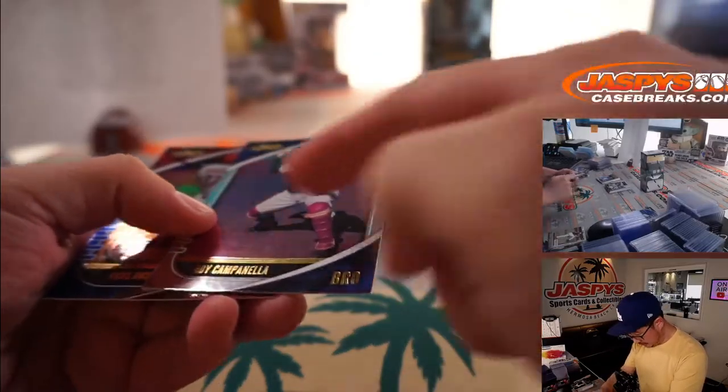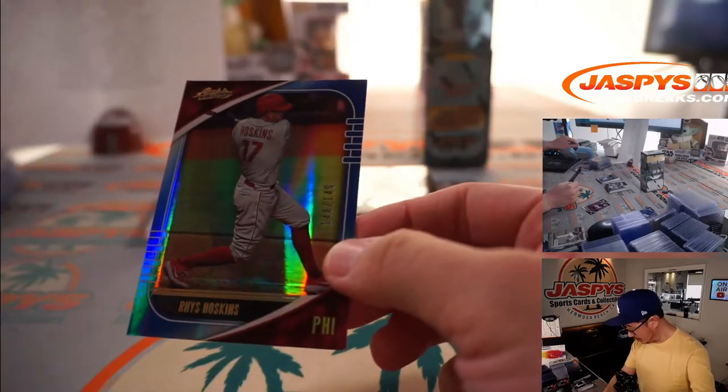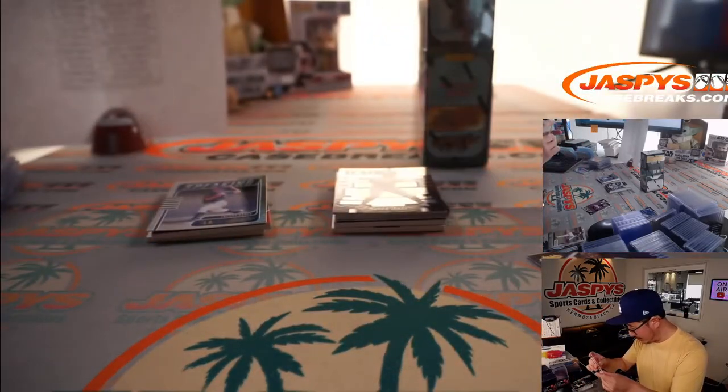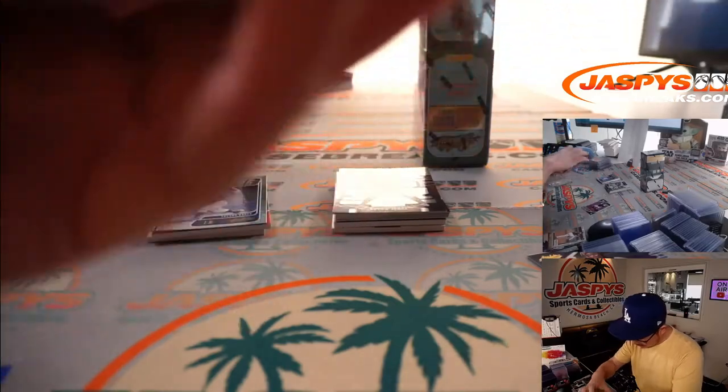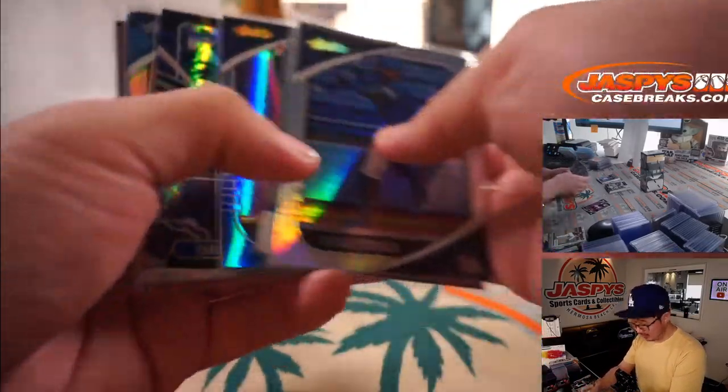That looks different for some reason. Doesn't that look like it's a pink parallel on the back? There's Rhys Hoskins to 149. Did the other Roy Campanella look like that? I guess it did. I guess there was like a little pink sheen on the back.